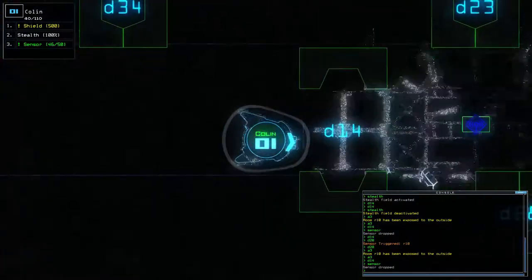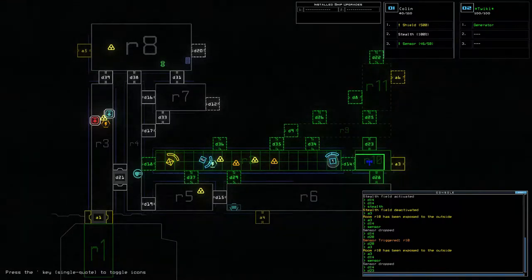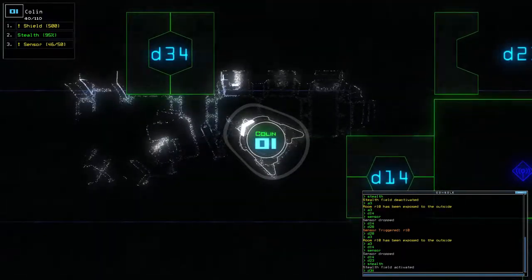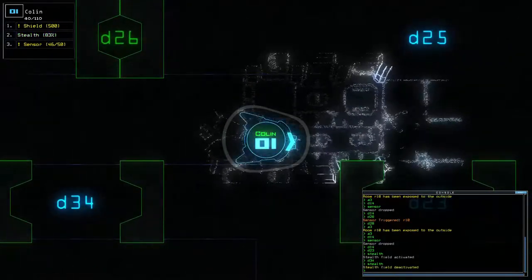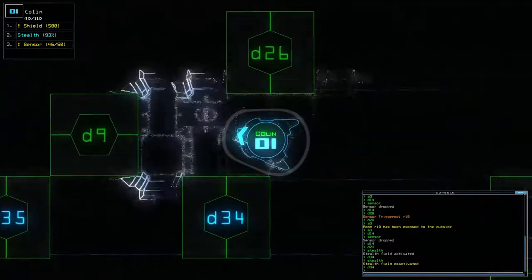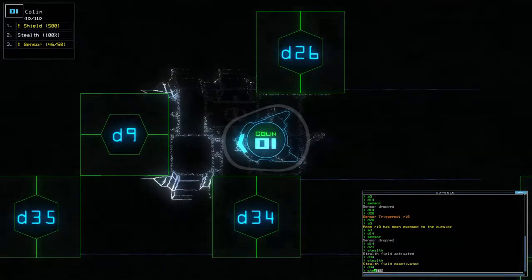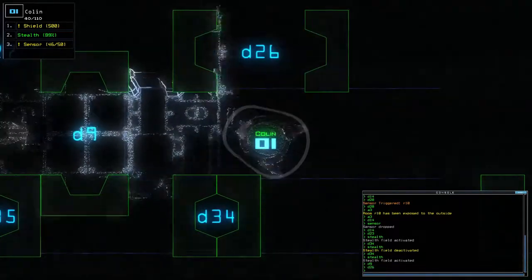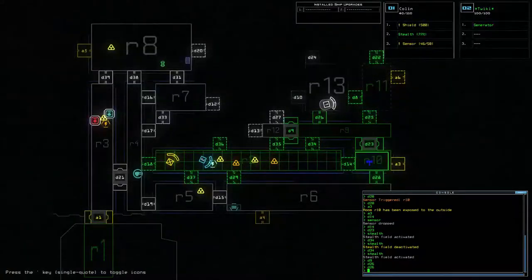Gonna drop another sensor. We're actually gonna do door 23, I think, first, then stealth, then door 34. Okay, we're fine. Close door 34. I really hope that we find something. That's a drone. Close that. Hopefully.